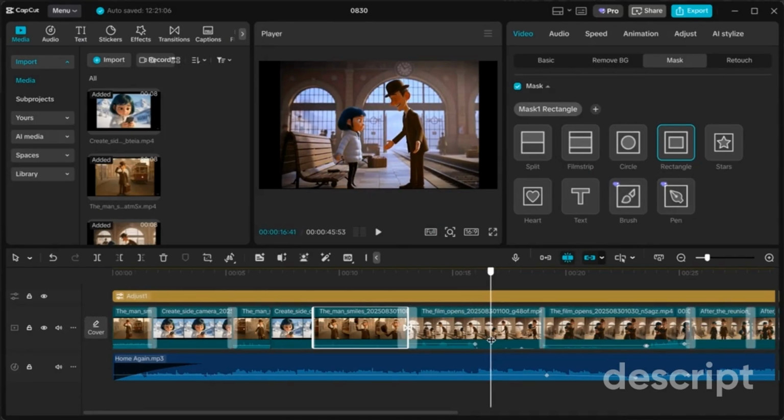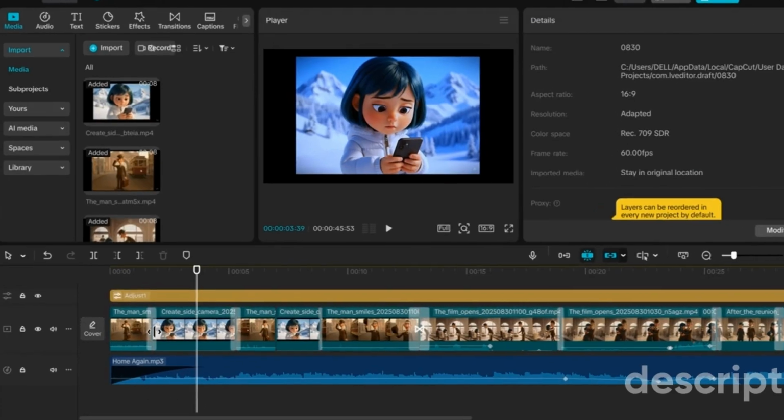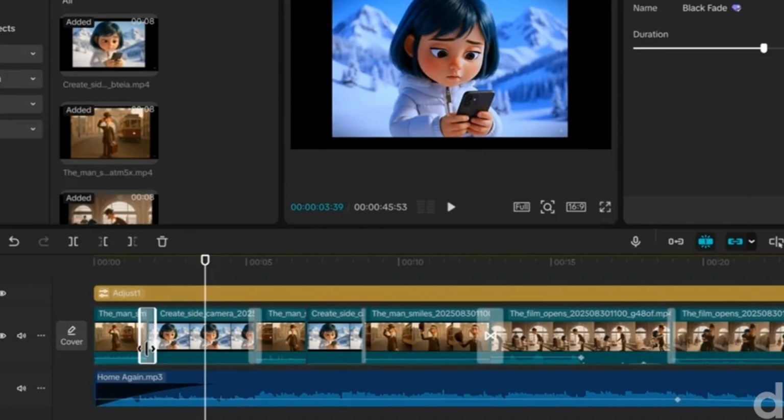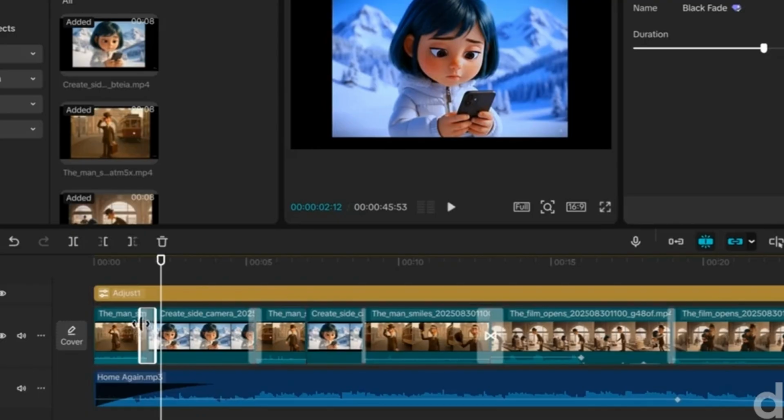Next, let's add audio. If you want to learn how to create AI-generated music, check out my next video. I'll be uploading that soon. After that, it's time to add transitions. You'll notice a transparent white line between clips. That's your transition point. Transitions are key to giving your video a cinematic feel and avoiding scene breaks. Let's play it back. Smooth, right? Always remember to use transitions for a polished final look.